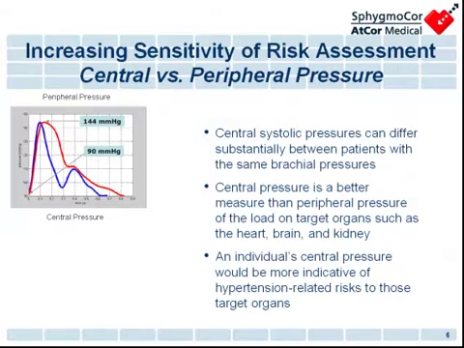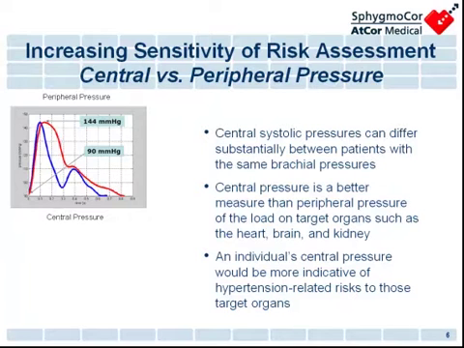Now here we can see two different scenarios, two different patients. This person in red has a brachial pressure that's 144 and a central pressure that's also very high. This person in blue has a brachial pressure of 144 and a central pressure that's very normal. So the difference here can be seen by the waveform, but when we take a blood pressure with a cuff, we don't get a waveform. So I can say, okay, 140 over 90 for both of these patients, but that doesn't adequately reflect what's really going on, right?